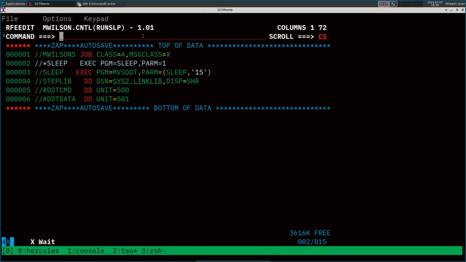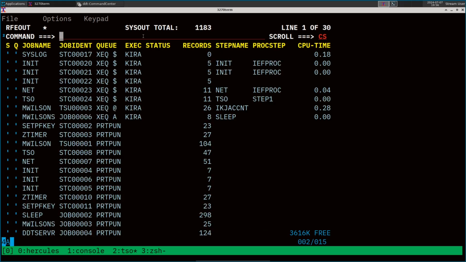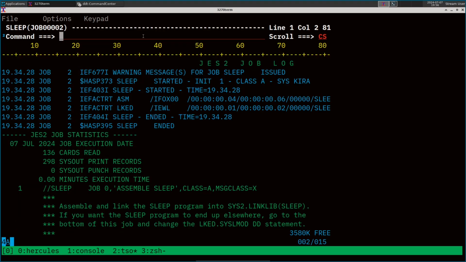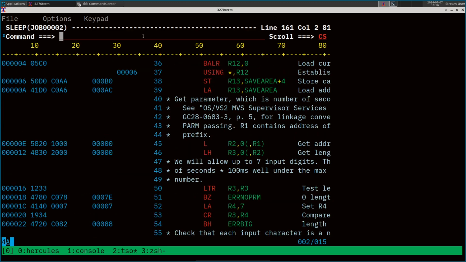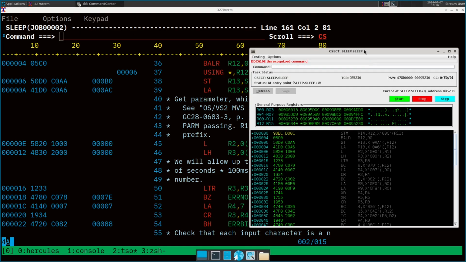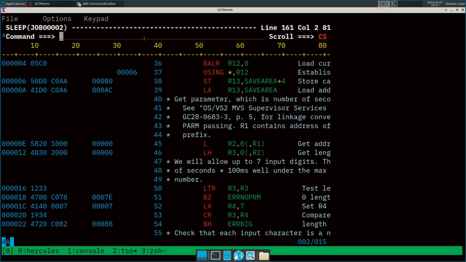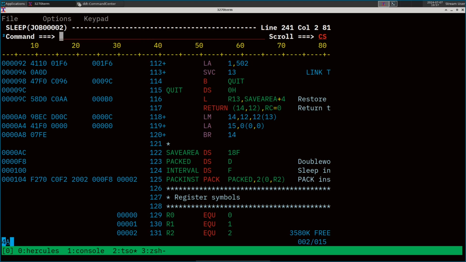So again, this is where I would normally make sure that I have my listing of when I built that sleep program available. Because without that, it will be hard to follow along in your step level debugging and, you know, what variables or what memory addresses. But you've already seen how DDT works. So I don't need to show you too much about that again. The one thing I will show you, I mentioned the watch list window, and, you know, it took a minute to set all of that up.